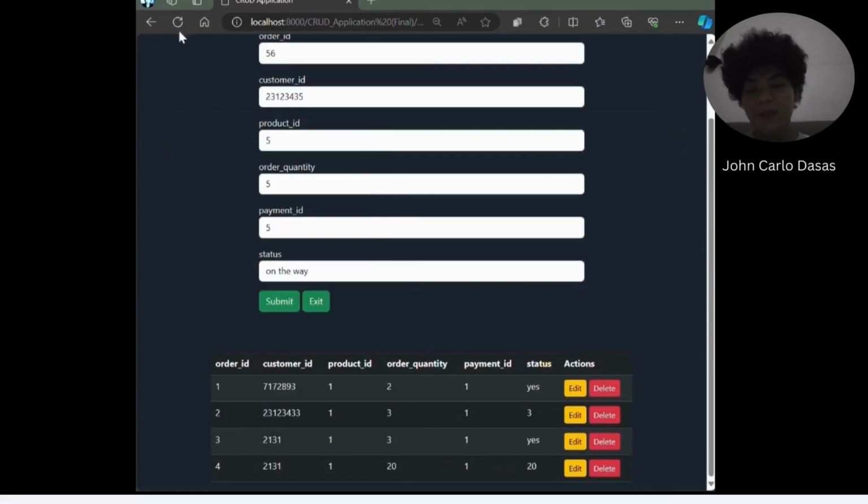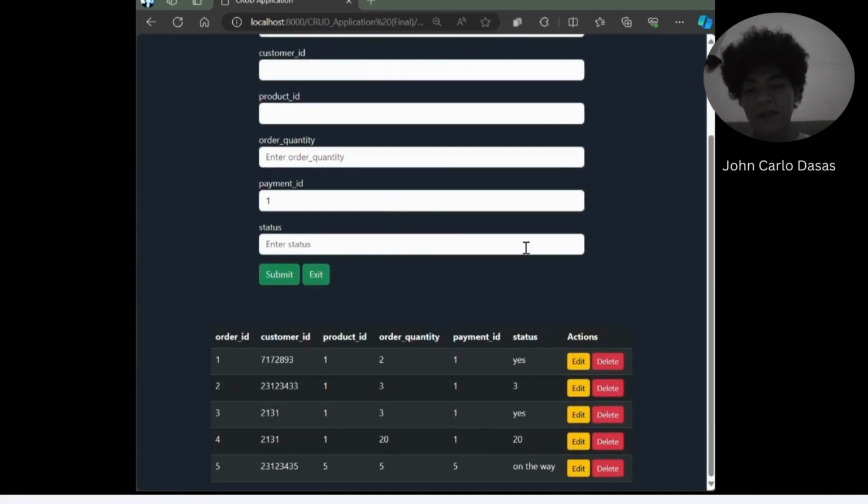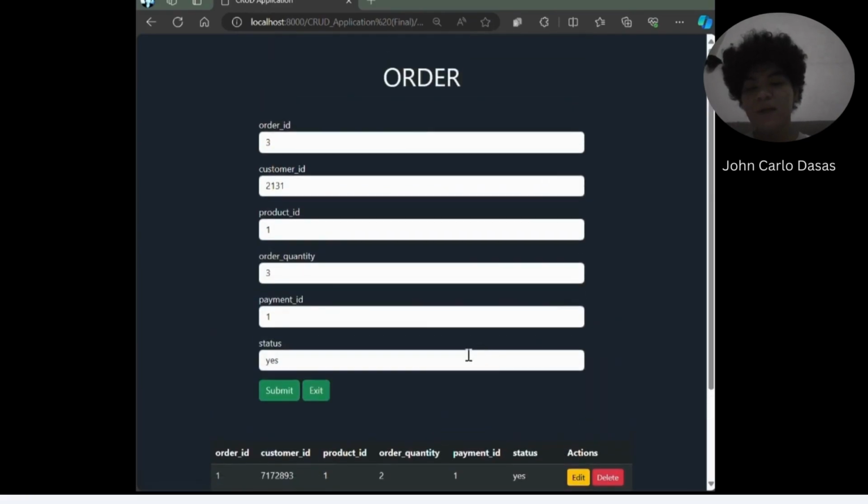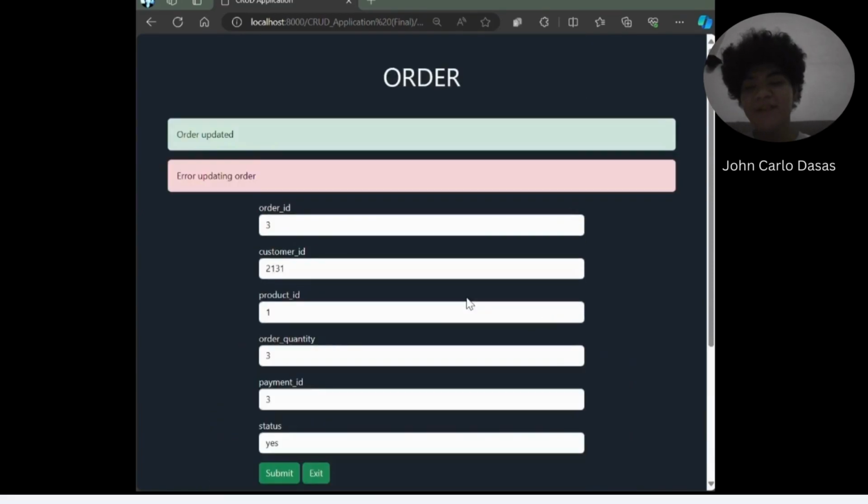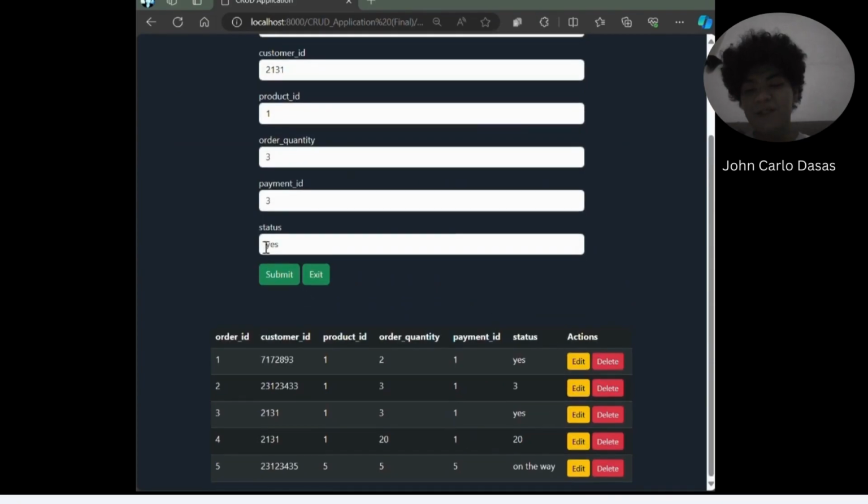The inputted data appears below. And if I want to edit, of course, I will just right click the part I want to edit. And then the data that I inputted is already edited and changed. As you can see below, it already changed based on the data that I wanted to put.